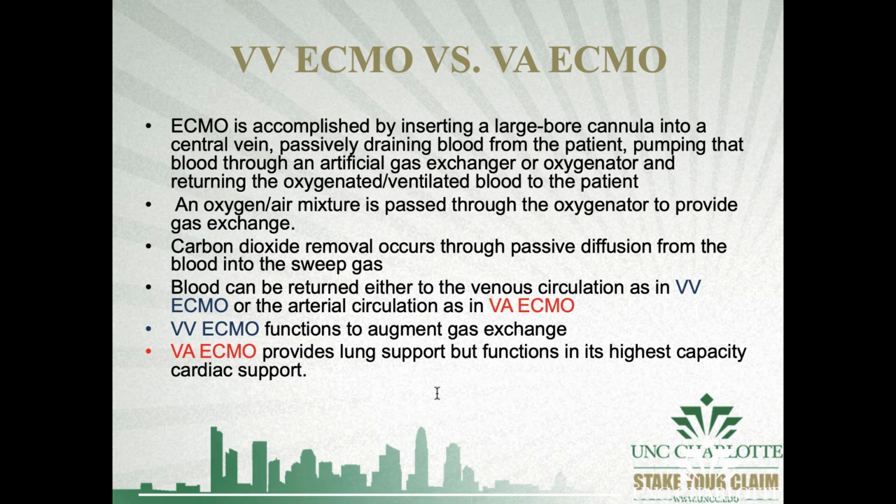VV ECMO functions to augment gas exchange. It doesn't necessarily help right heart function at all. It actually can hurt right heart function depending on the situation. VA ECMO provides a little bit of lung support, but it functions in its highest capacity as cardiac support. And this is a misnomer when we talk about lung support. Not a misnomer, but sometimes a misinterpretation.